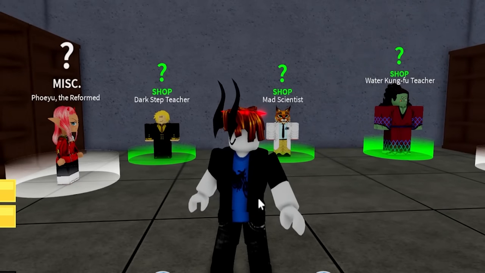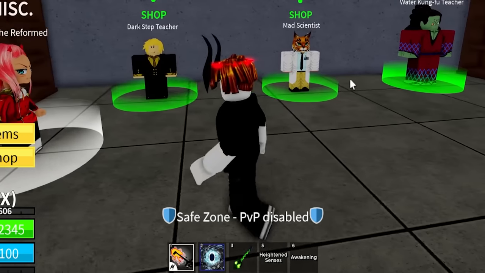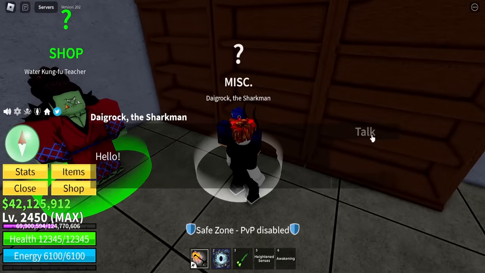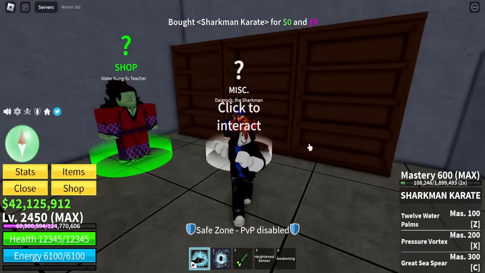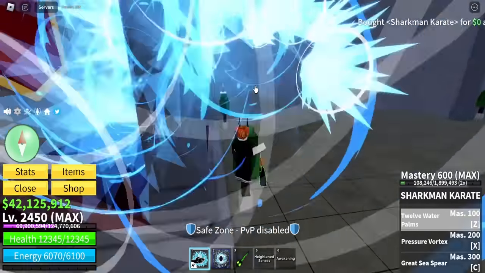But to get God Human, you need to have 400 mastery on Superhuman, Death Step, Sharkman Karate, Electric Claw, and Dragon Talon. And that's a lot of grinding because I don't even have 400 on this. But luckily, if I go over here to this one, the first one you need, if I learn it, as you can see, I already have mastery 600 on this one, and I pretty much have every single ability right here.